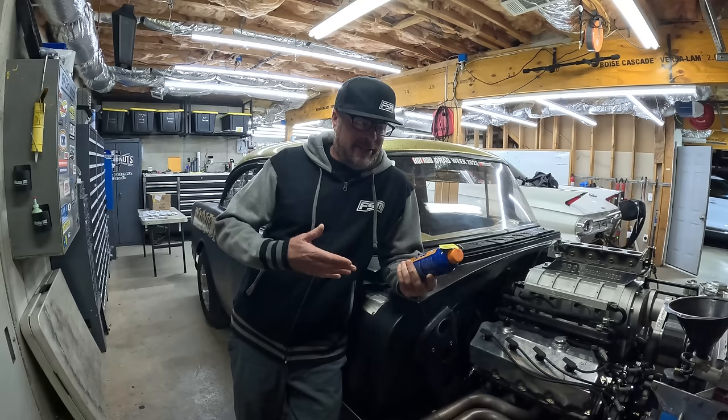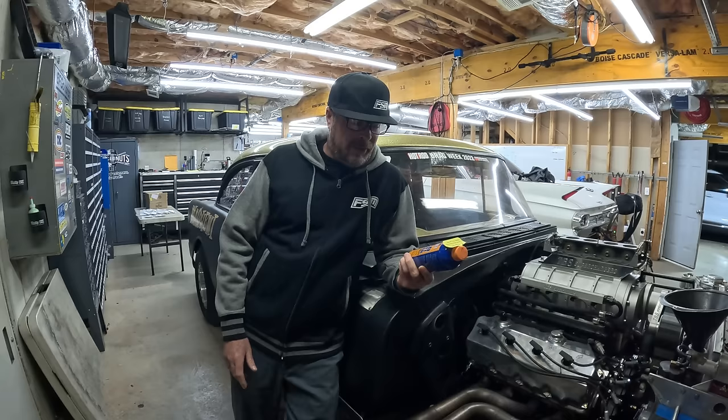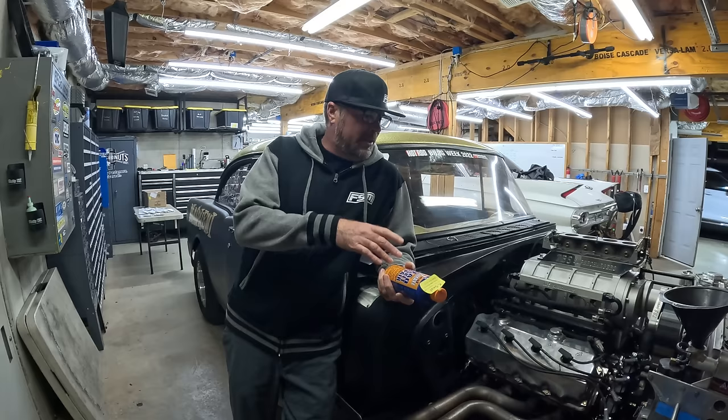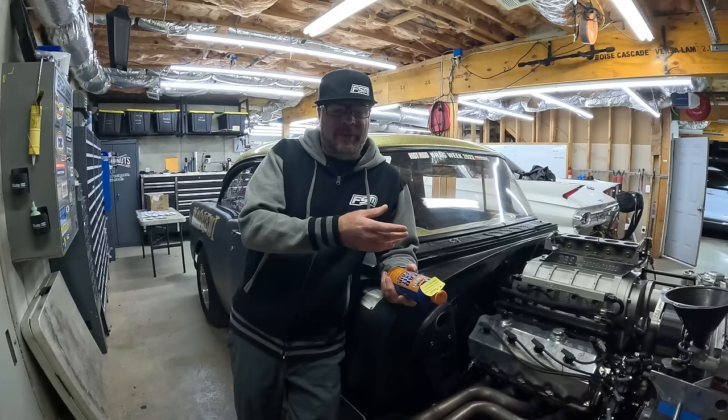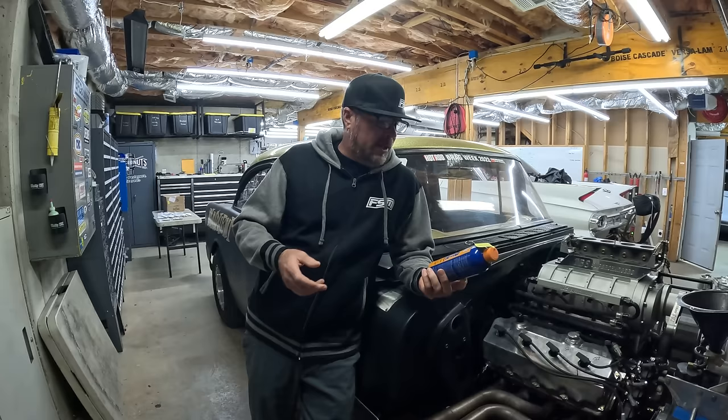Pete actually suggested a product from Moroso, which I would use, I just don't have it. But I did go the extra mile when I was at the parts store. I looked for one that would work with water in the radiator, not coolant. This might have a little bit of coolant left in it from over the winter, but we're gonna be running water in the radiator because we're going to a drag strip soon to test the car. And, you know, coolant is very slippery. If it leaks on the racetrack, you're ruining everyone's day, not just crashing your car. So we're gonna run water.